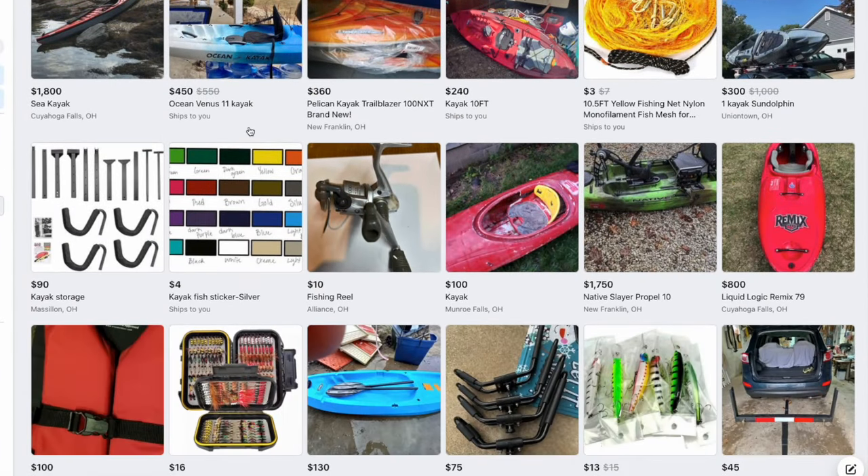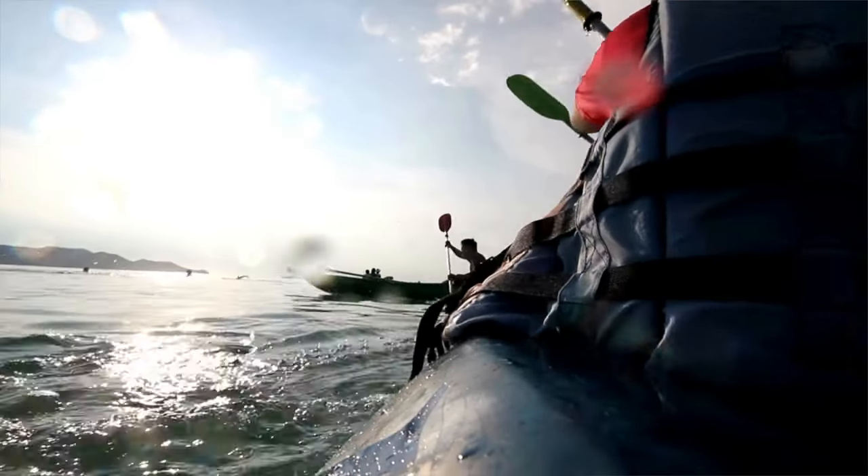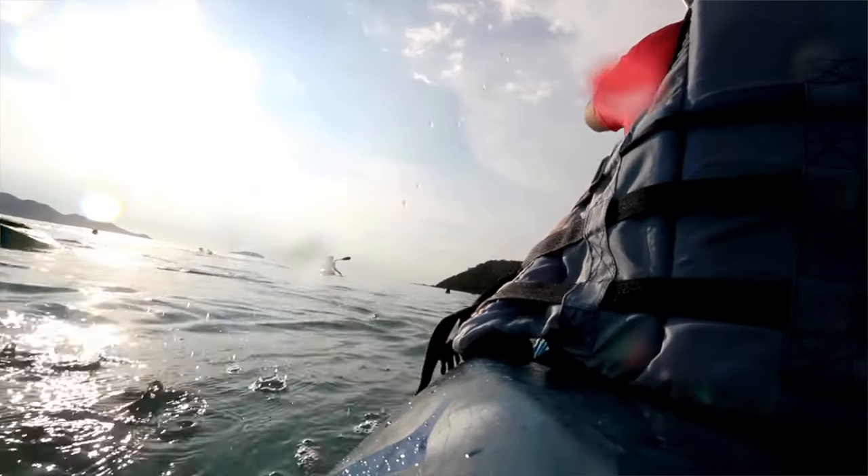You could buy used — that's what I did. I bought mine off Marketplace, my Native Slayer Propel 10. You can ask that person to meet you at the local pond so you can try it out. Just make sure you do research so you don't end up with a lemon. Some stores actually have ponds on the property. If a store has a kayak you can't find anywhere else, check into the return policy — it may be generous, either a full refund or store credit. Also, a lot of kayak stores have demo days where you can try a ton of different kayaks. You don't want buyer's remorse after a $1,500 purchase.